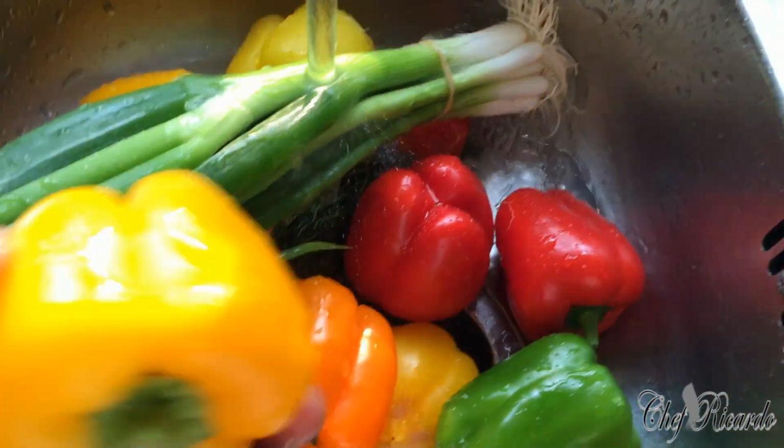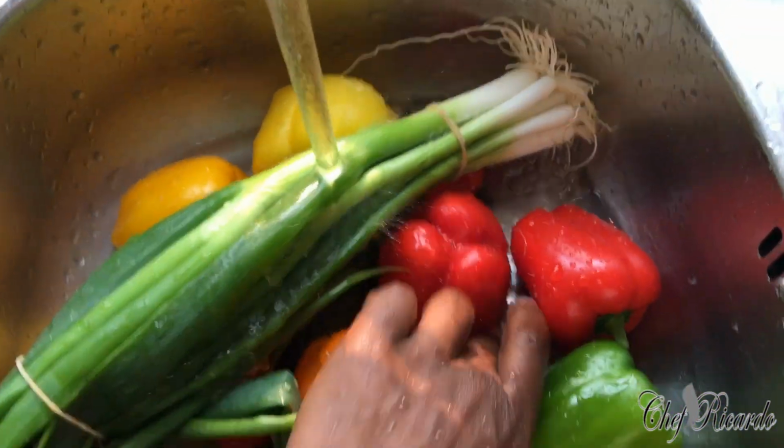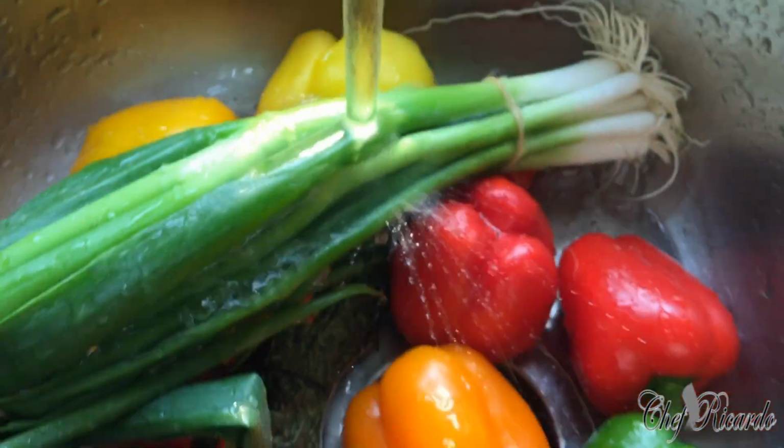I know a lot of people just get things and start chopping them up. No, it doesn't work that way. You need to make sure you wash your stuff before you use them.